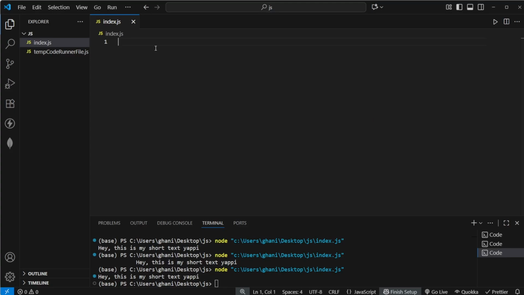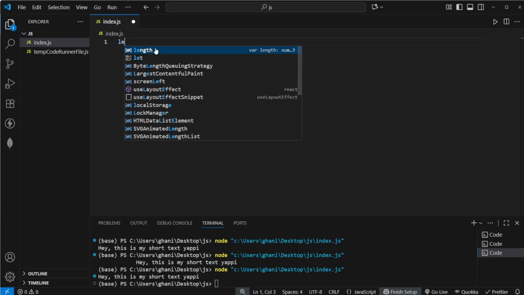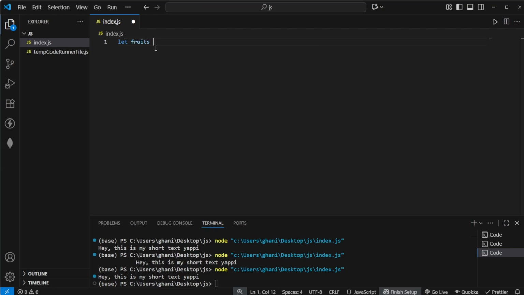Let's learn about arrays in JavaScript, and there are two ways to define an array. The first one is to define a variable like fruits, for example, and now we can create an array by using brackets. Imagine an array as a list of items, and inside of these lists you can save pretty much whatever you want. We could, for example, have an apple inside of this list. Let's also have a banana inside of this list, and let's also have an orange inside of this list. And you separate these items by using a comma.